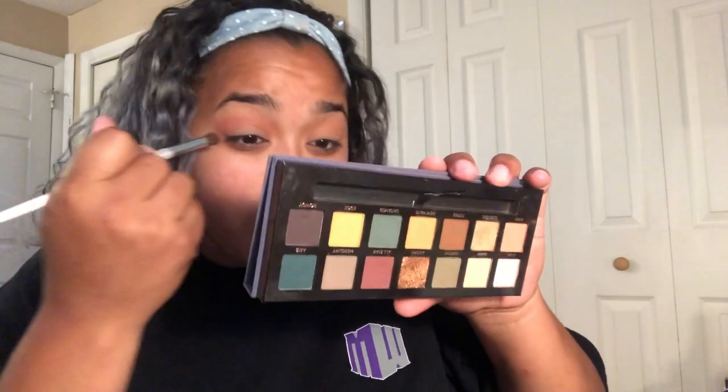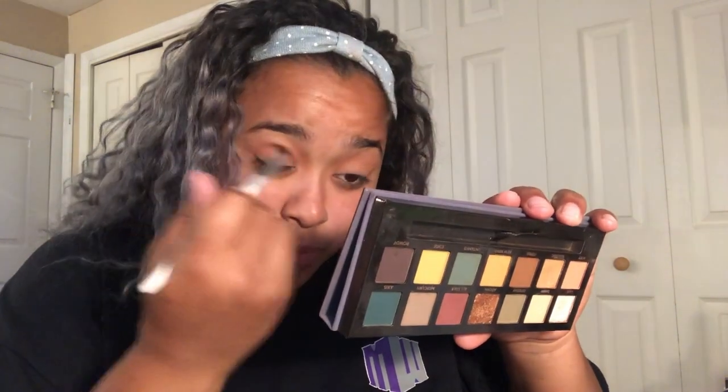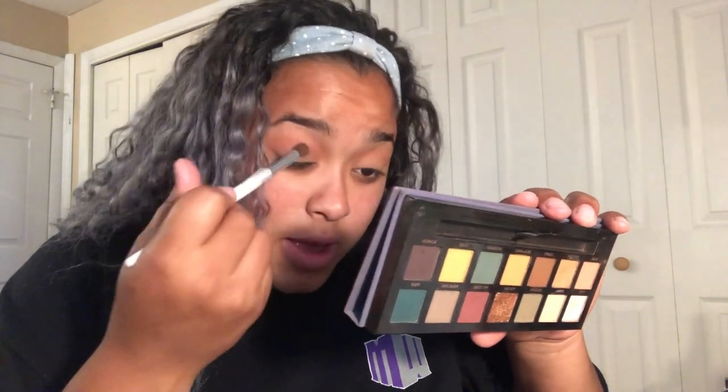I'm just gonna take this clean blending brush and see if I can get this one to blend down to be the same shade as the Makeup Revolution one. Okay, looks like that's as good as we're gonna get. They're not too bad, actually. They're not too different, but they are different enough, I think, to be not that similar. They're similar, they're just not the same. Like the first shade was clearly the same. That was the same shade. This one is just similar, not the same.